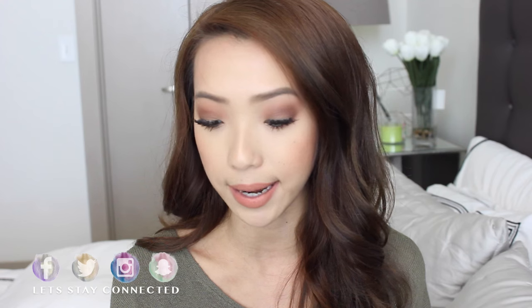Hey guys, it's Winnie here with new hair. I just decided it was time to change the hair up since I've had the black for such a long time. I rarely commit to a color for so long but I really wanted to go a little bit lighter for the summertime, and I think later on I will gradually lighten it more and maybe do a softer ombre or balayage. Anyway, today I have my monthly favorites to share with you guys — a bunch of new beauty things — and I'm going to jump into it and start with some skincare products.